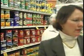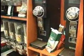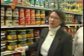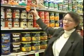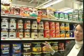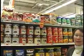Here we are at coffee. Smells so good here. You can grind your own right over here. And the nice thing about this is, when you grind it, you get it in a paper bag, which then goes in the paper and cardboard recycle when you're done. Over here, you can also get it in a metal can, which goes in the commingled blue box recycle at the end. But up here, we're encountering that plastic bag again. So once again, you've got choices, and you can make the ecological choice for packaging or not.